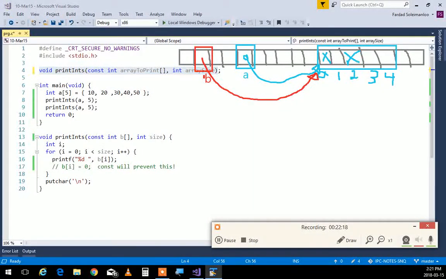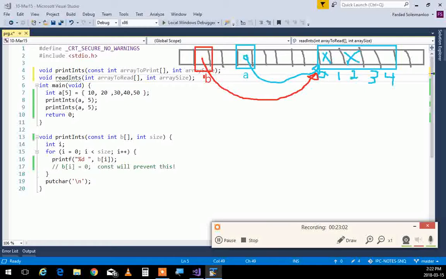Now, we can use this feature that if you change something in a function, the target changes to our advantage. How? We can actually find the mouse first. We can have a function whose job is to read an array and put values in it just by passing the name of the array. And the logic for it is exactly the same.